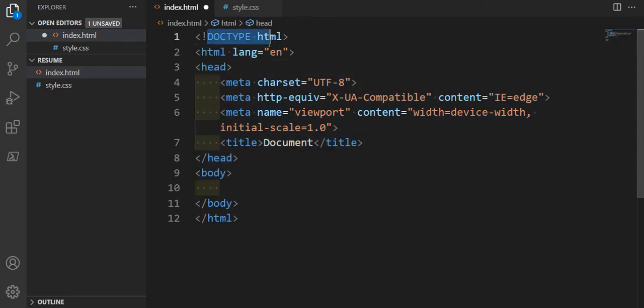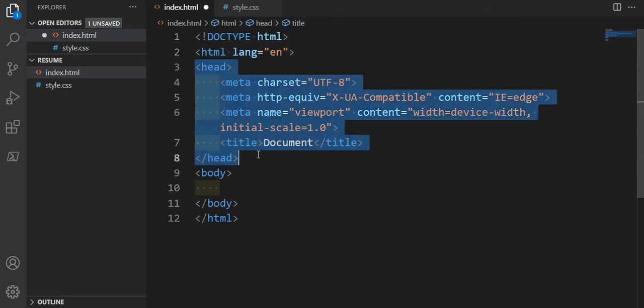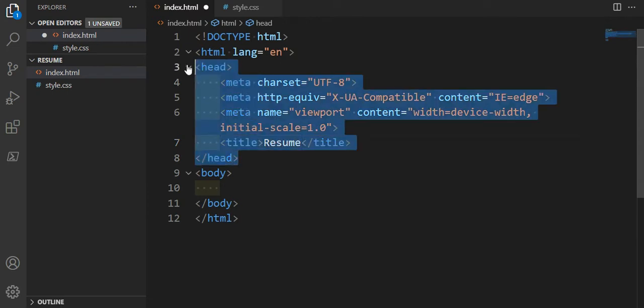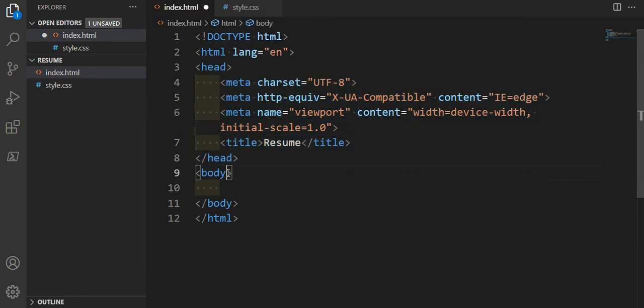So this is the HTML doctype declaration, and then under head we have some meta tags like character set, compatibility also with mobile screens, and the title of our web page, which is shown in the browser tab. So I just want to call it resume, and then head finishes here, and then there is the body, and this is the content of our web page.